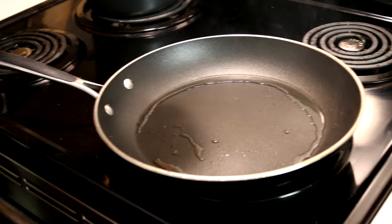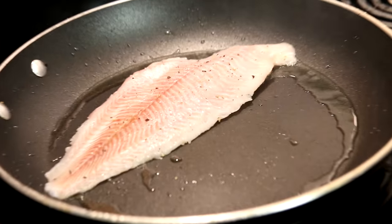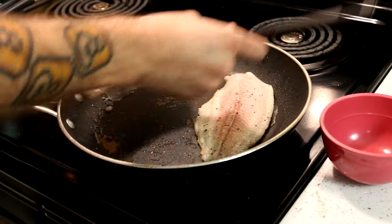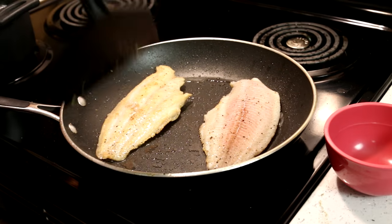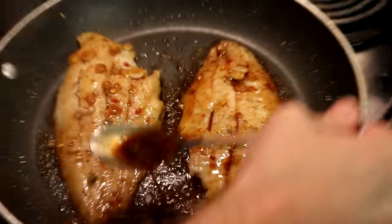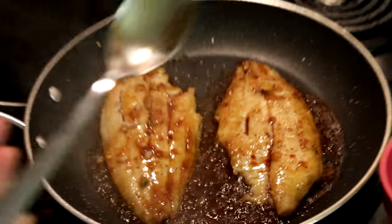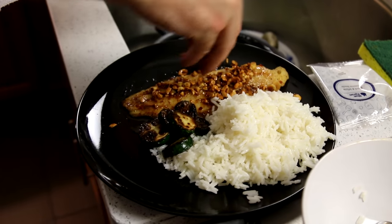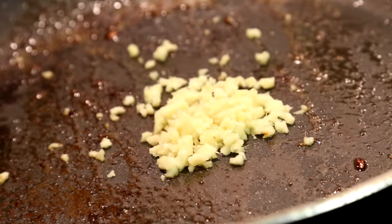All right, you're in the home stretch now, boys. This is the last part here. You're going to heat 2 tablespoons of olive oil on medium high until hot. And you're going to add your catfish. You're going to cook 4 to 6 minutes on one side. You're going to flip it. You're going to add the glaze. You're going to every once in a while spoon the glaze over the catfish to make sure it gets all the flavor. You're going to plate your dish, and then you're done after you finish the ginger that you forgot to do earlier. Finished!